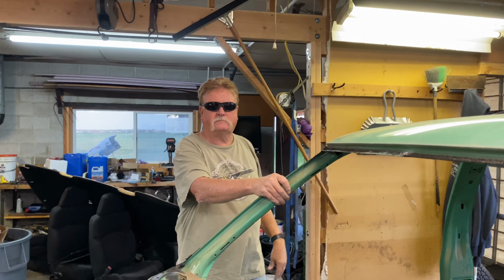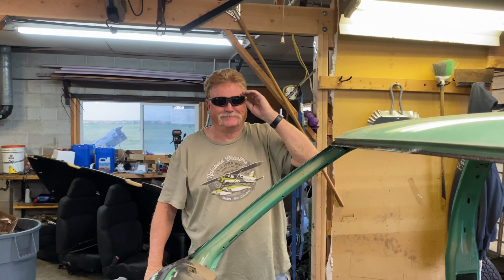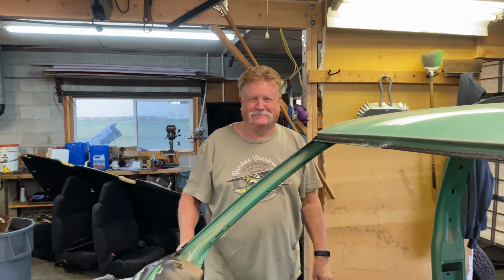It's my old man, Ginger Dave, AKA Big Red, rocking what I call the shop shades. The old man's rocking the stunner shades, otherwise known as the hater blockers.